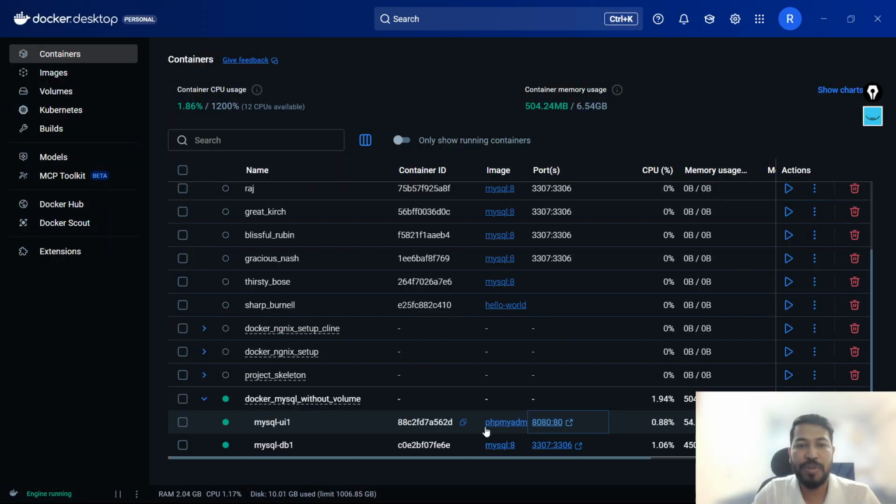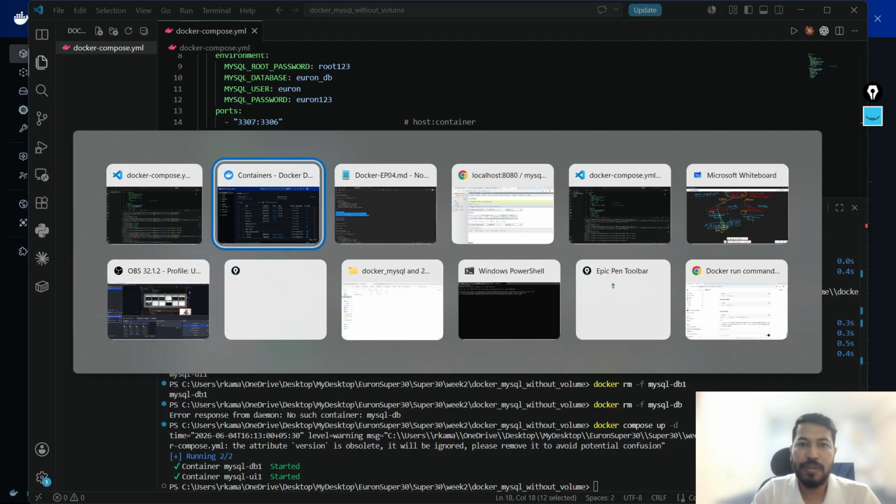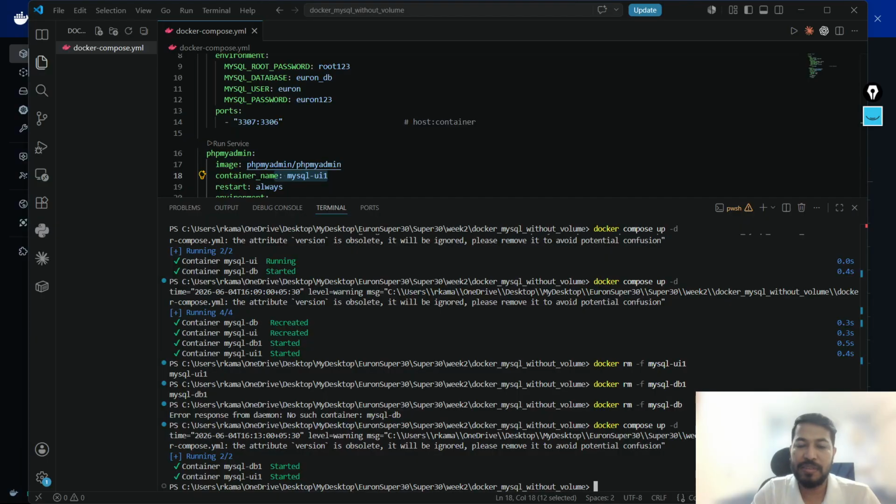Let me stop this container. Docker stop MySQL DB. And actually, what I'm trying to do is not even stopping.